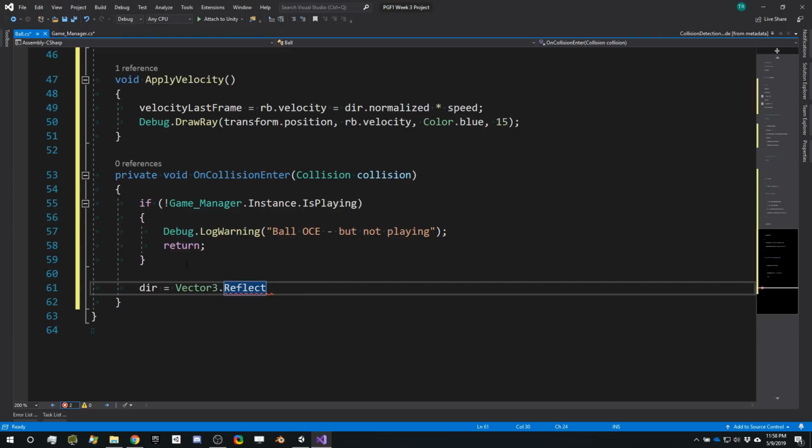And Vector3.Reflect takes in a couple of things. The inDirection is the direction that we were colliding with an object, and the inNormal is the surface normal, the line perpendicular to the surface that we actually collided with. So that's a ray coming straight out of the polygon we just impacted.